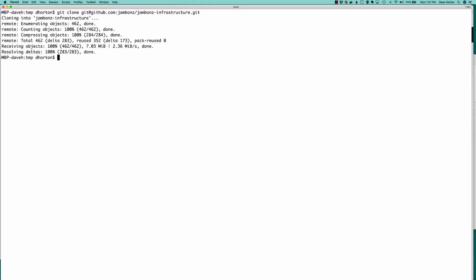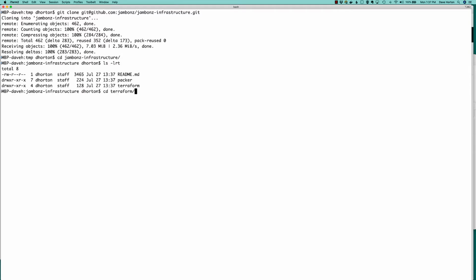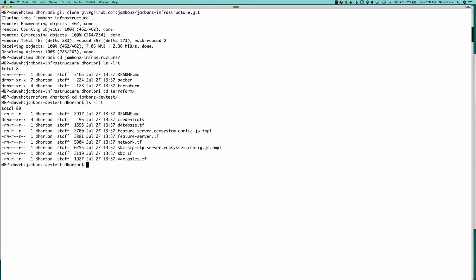Now, once we do that, two prerequisites that we need are credentials from both Google Cloud and AWS. We use Google Cloud for speech recognition, and we also use Google Cloud for text-to-speech. We use AWS for text-to-speech, if that's your choice. And of course, this is running on AWS, so we need AWS credentials for that as well. That's why we need both Google and AWS credentials. And I'm going to show you how to generate both of them in just a second here.